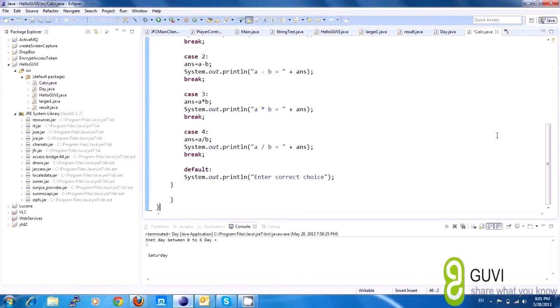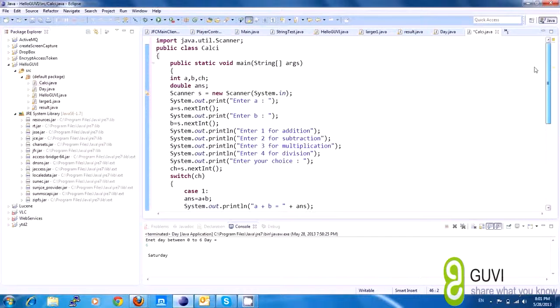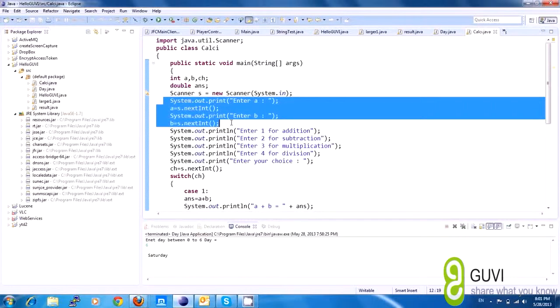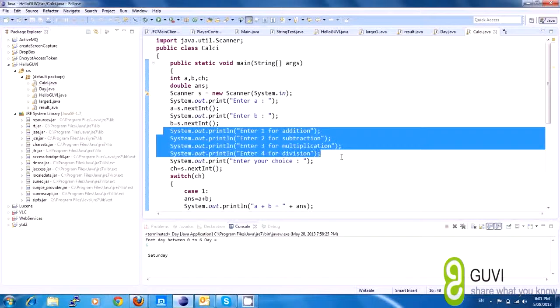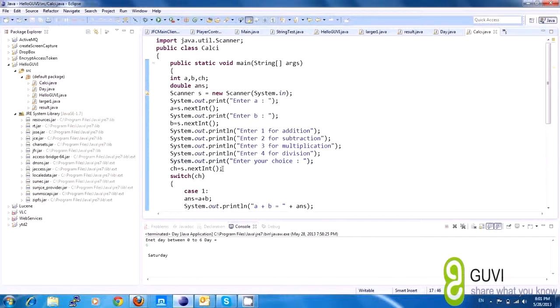If you look at it closely, firstly using the scanner class, they are receiving two numbers a and b, and then asking to enter a choice of operation. Here 1 means addition, 2 means subtraction, 3 means multiplication, and 4 means division.